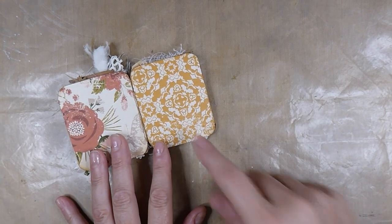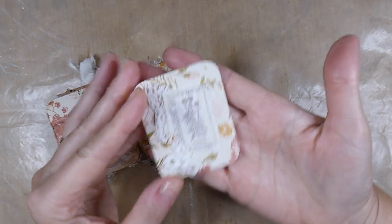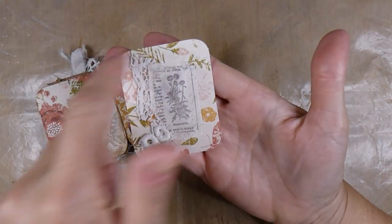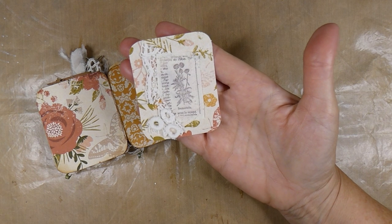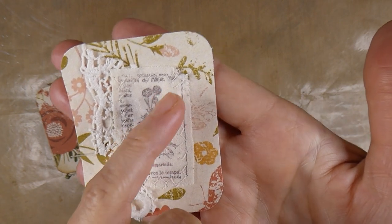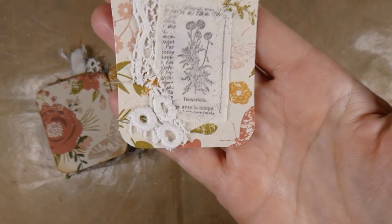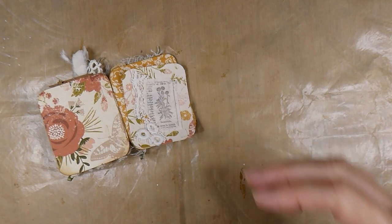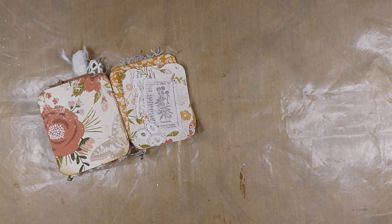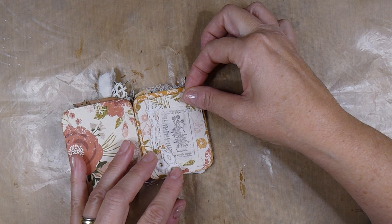This page here, I've already got an idea for this one, because I had cut this out at the beginning. If you've been following, you remember I did cut this one out, and I decided not to use it. So in advance, I went ahead and added a stamped image, and I've done some stitching around that, and some little snippets of lace that I have in my stash. I want to create a little pocket out of this to start. And I should have had all my glue ready. I thought I was really prepared, but obviously not. So I want to create a little pocket on this panel here.